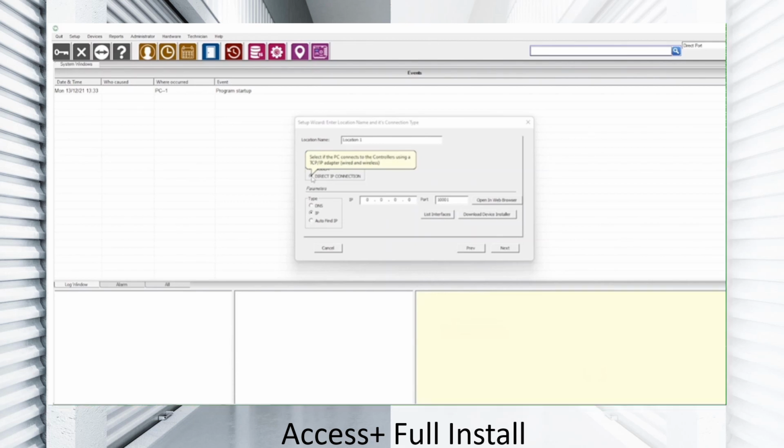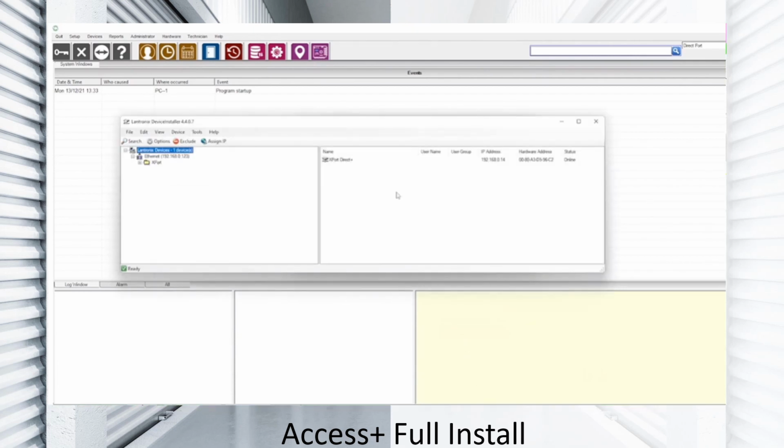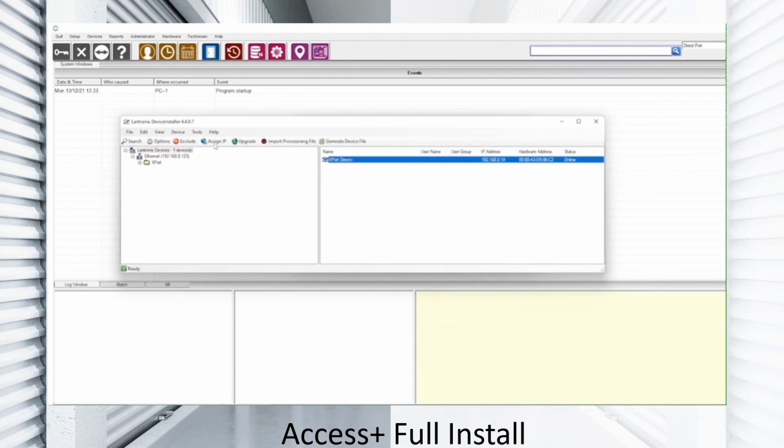IP connection. The option of the LAN adapter fits on the IP control boards. Connect the device to the network. By default, it is Auto DHCP, so it should assign itself an IP address. To define the IP address, install and run the Lantronix device install application. Click the link to download the software. The device and IP address should be found.